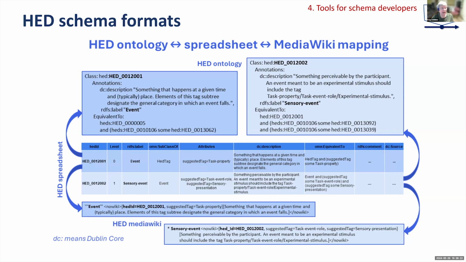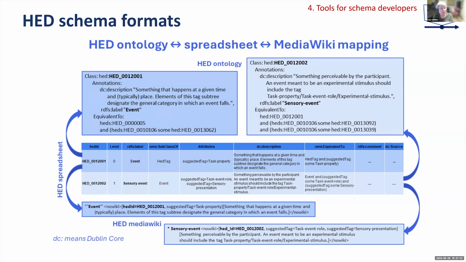So the HED IDs are new, and users don't add them. The HED IDs are there because we're mapping it into an ontology, and those are put in by tools. So now each HED tag, in the standard schema and the library schema, each one has a unique identifier that starts with HED underbar and a 7-digit number. And these are the ontology IDs when the mapping occurs, and they're unique. We have a global HED space that we map all of the HED IDs into for mapping into the ontology.